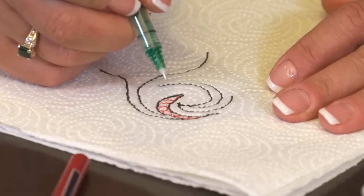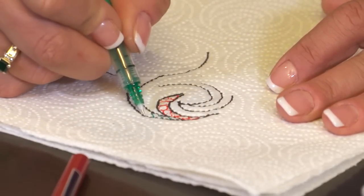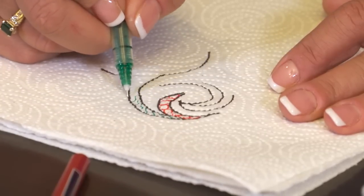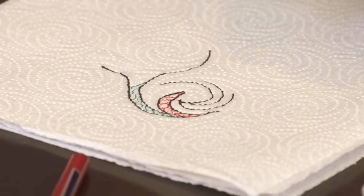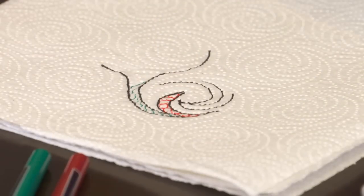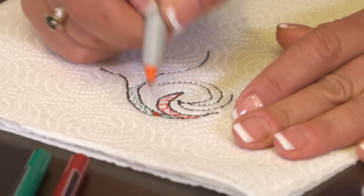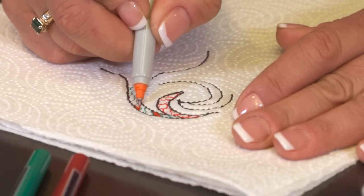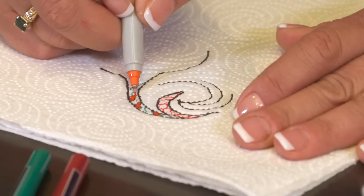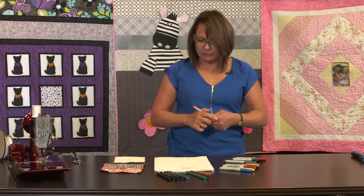Now inside this one, I think I'm just going to draw some lines. And they don't even have to be straight lines. It's kind of nice to have different textures. And then maybe what we're going to do is let's fill in a couple areas here. We'll fill this in with orange. You don't have to have any rhyme or reason. So then once you feel like you're pretty confident with what you're doing, it's time to move on.